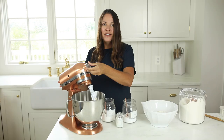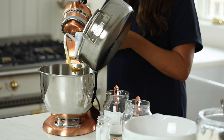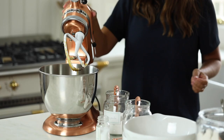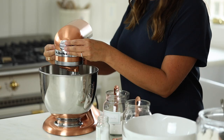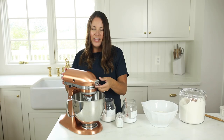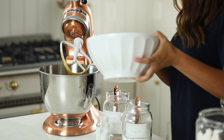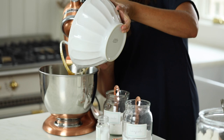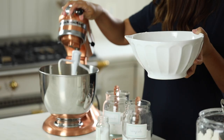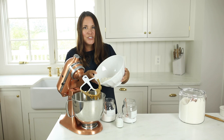Now we're gonna grab that browned butter, now that it's all cool, that way we didn't scramble our eggs. We're gonna pour this directly into our mixing bowl. Now we're gonna stir on low. And as I mentioned before, we don't want to overmix, so just until incorporated. And we'll start blending in our dry ingredients. Oh, these smell so good.